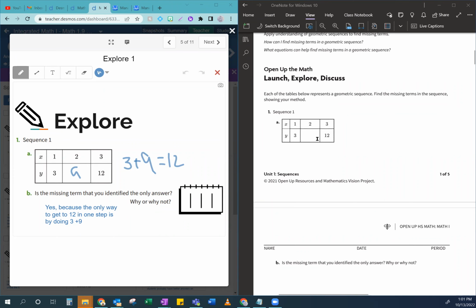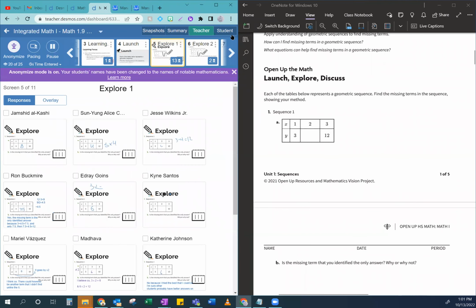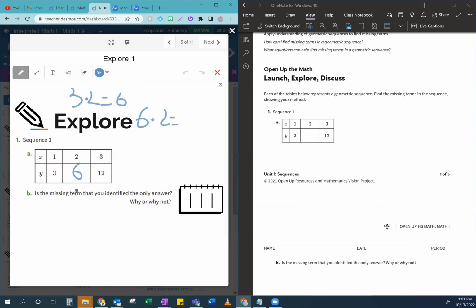So we're going to have to figure out, what am I going to multiply by 3, and then again by that number to get to 12. Okay, so what could I do? Let me peek in some other people's stuff. Someone put 7.5. That's, again, arithmetic. See, they're adding right there. So this person is pretty interesting. This person said 6. So let me try this.